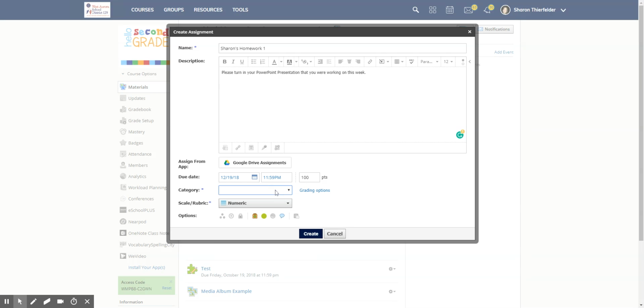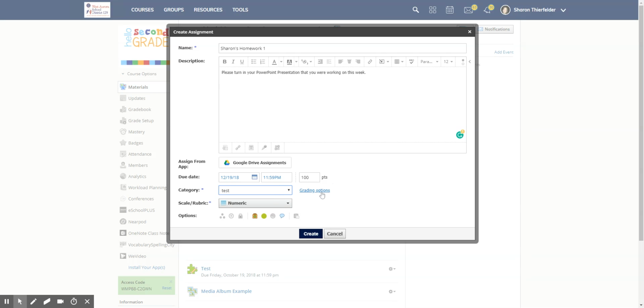I'm going to pick a category. Now, in this course, I only have the test category. If I wanted to create a new category, maybe one that I don't really care if it's moving over from Schoology to eSchool, then I can hit create new category and give it a name. But if I want to make sure that my 2 grade books are matching, I'm going to want to pick a category that I have set here from the drop down. That way I know it's going to sync over from Schoology to eSchool. So I'm going to choose my test category.